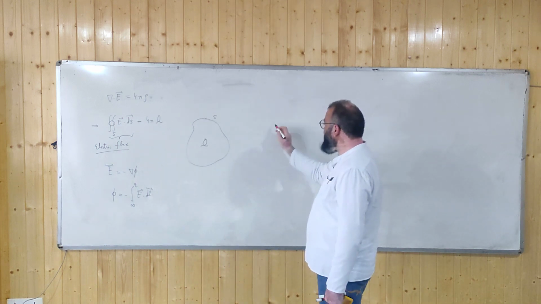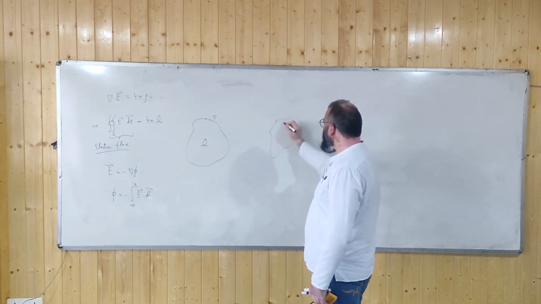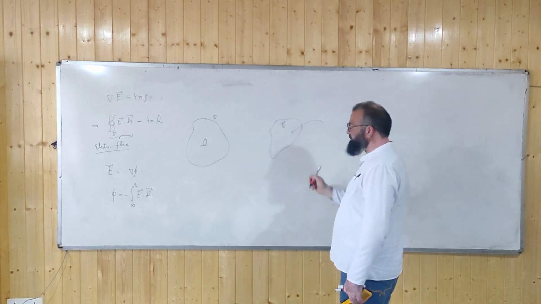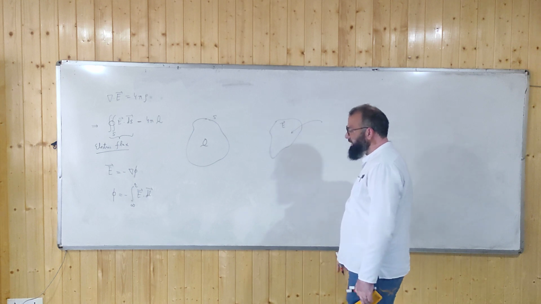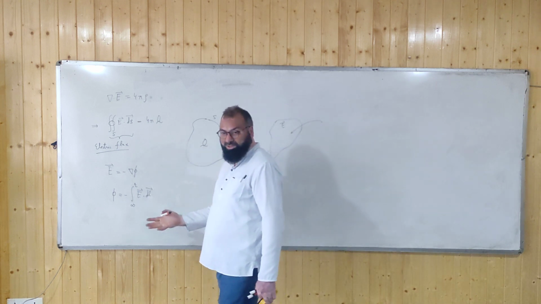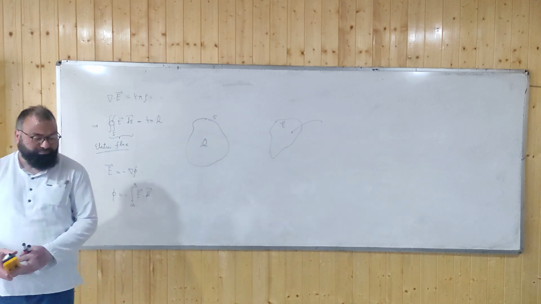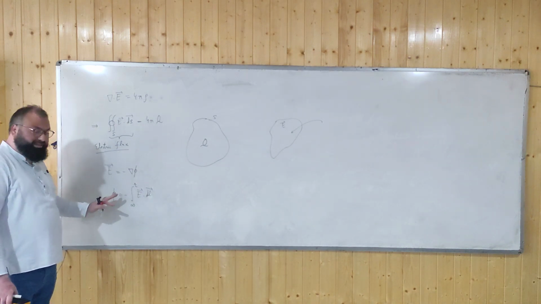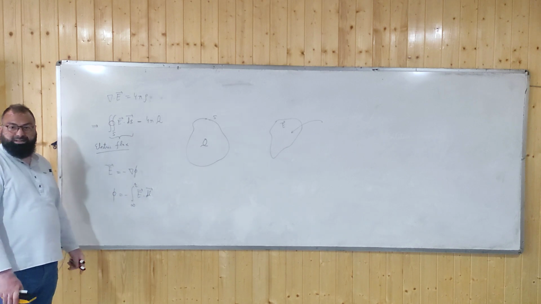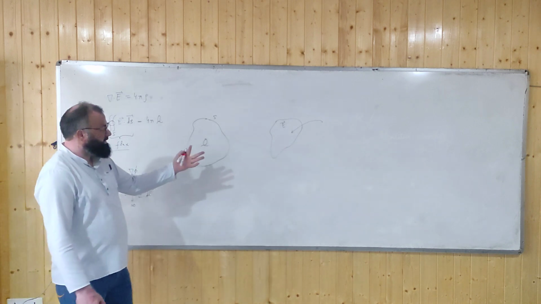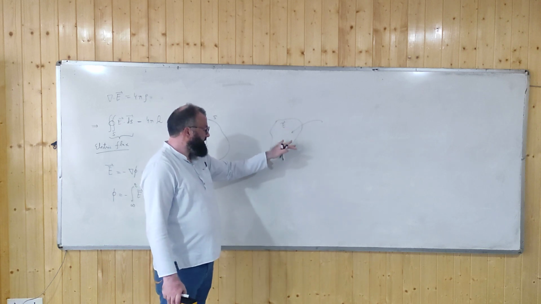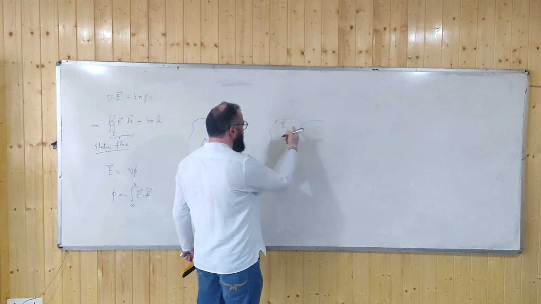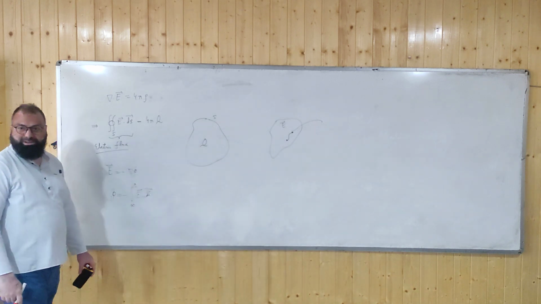Suppose you are having some field. In a given field, you bring a test charge from infinity to any arbitrary point, and you calculate the amount of work done. So you bring a charge from infinity to a given point, and this specifies the potential. Clear? Now if you look at two points, let's say A and B, finite points, that defines the potential difference. Clear?